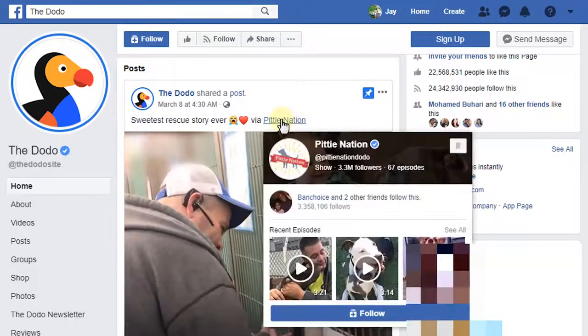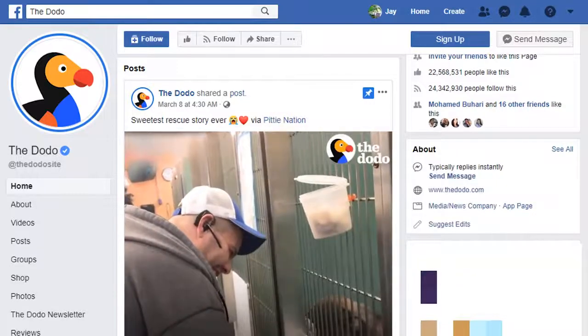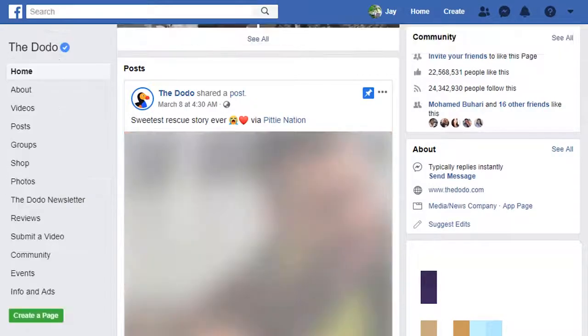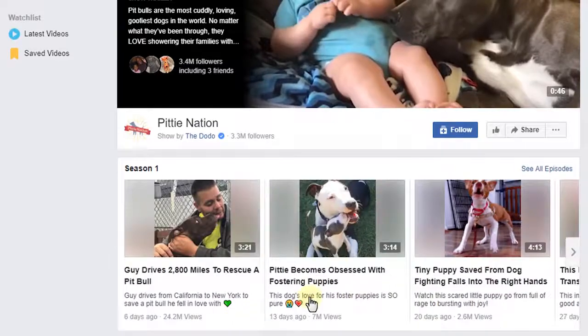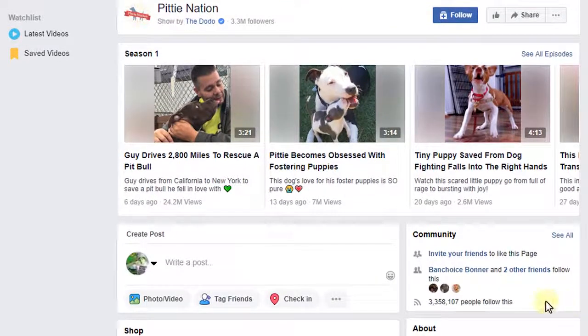Here you can see them cross-promoting one of their pages that's targeting pit bulls, which they've managed to build up to over 3 million likes. And they have a ton of pages doing this exact same thing. In total, they probably have tens of millions of likes across their network, which they can then use to promote their stuff. The long story short is that building up a network of closely related pages and cross-promoting between them can allow you to totally dominate a niche on Facebook.